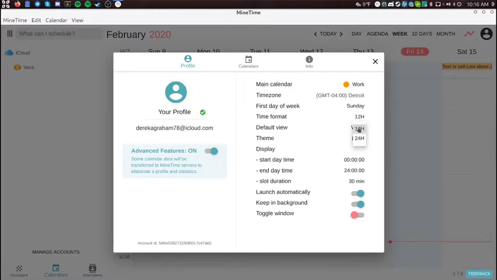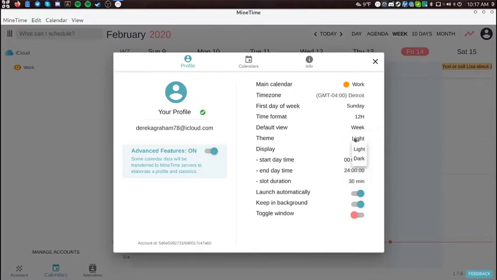And I am comfortable with either 12 or 24 hour time, but I am a person who normally likes to use 12-hour time for the most part. It makes it easier for me. And different default views. We have day view, agenda view, week view, month view, and they even have a 10-day outlook.